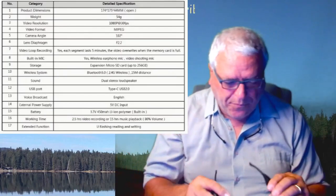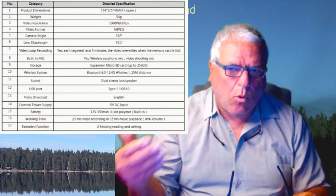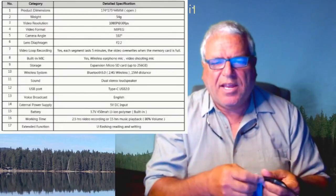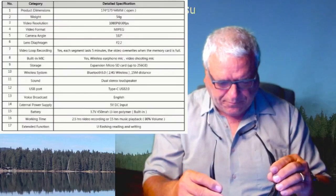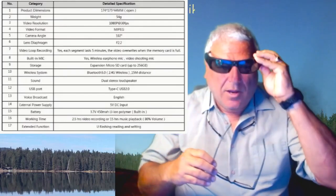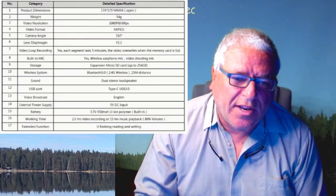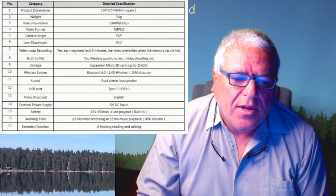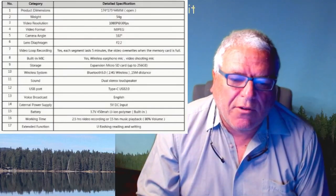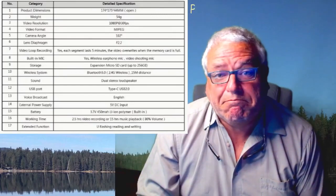You can use it like a music player — it's got Bluetooth so you can use it as a wireless headset for your phone. It's got a good camera. I did end up getting that little solarization in the video. They are polarized lenses, look well made. You can put up to a 256 gigabyte card in it, it's got a 15-meter Bluetooth distance, stereo speakers, two and a half hours of video recording, and 15 hours of music playback.